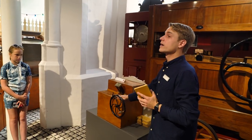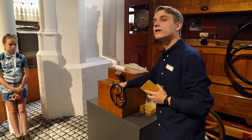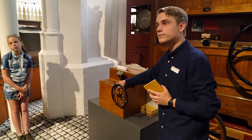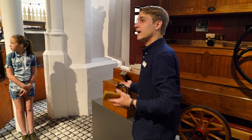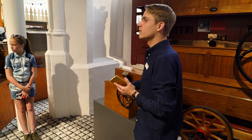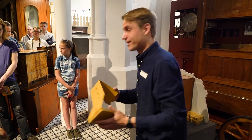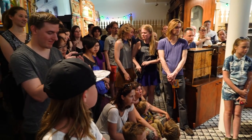With this organ, I can show you very clearly how this system works. You've got a keyboard over here with metal pins on it. And the metal pins are connected to the organ pipes. When the pins are up, the organ pipes are opened, and they produce sound. When you push the pins down, you close the organ pipes up, and you hear nothing. That's our own organ. So right now, all the pins are up.